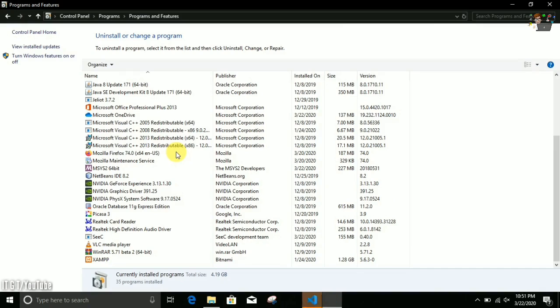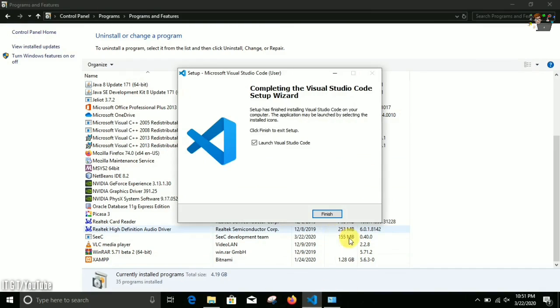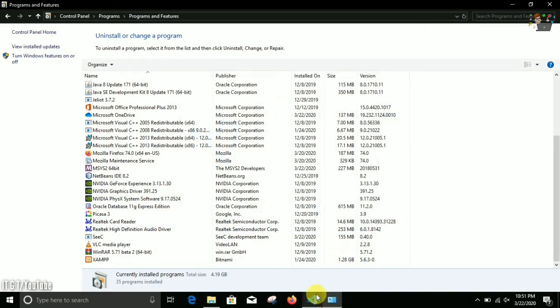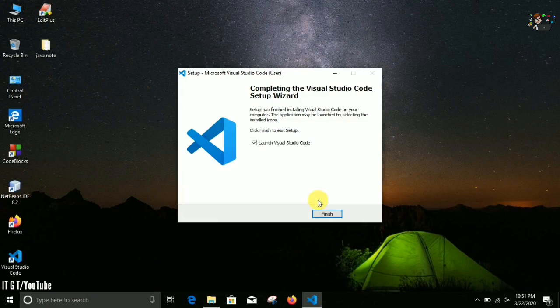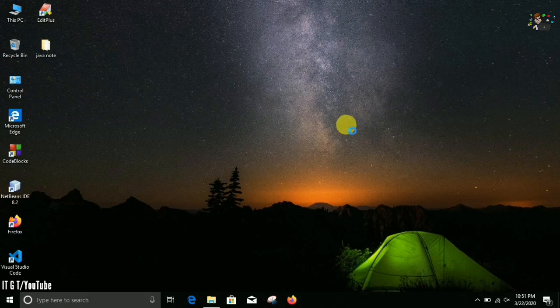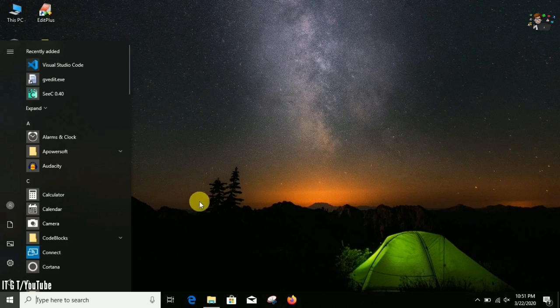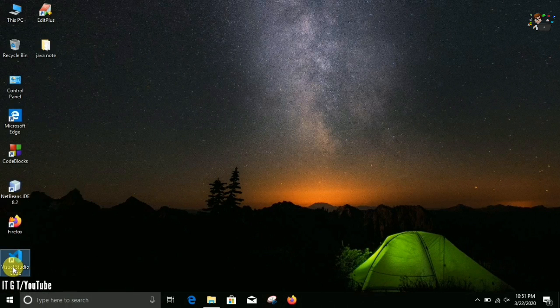Now let me show you a demo program, how you can run a program in VS Code. So open the VS Code software. Now to run the program, we have to install some extensions.